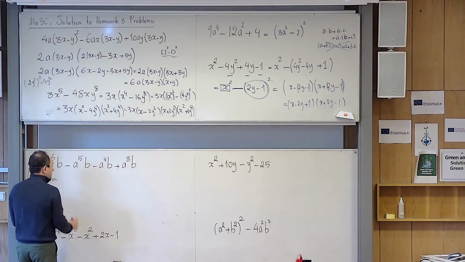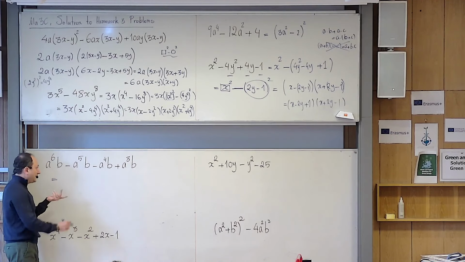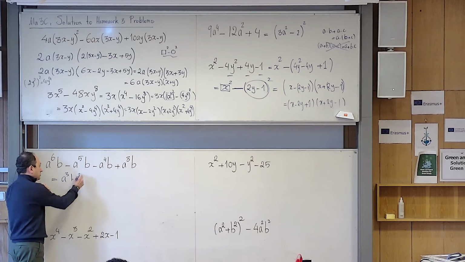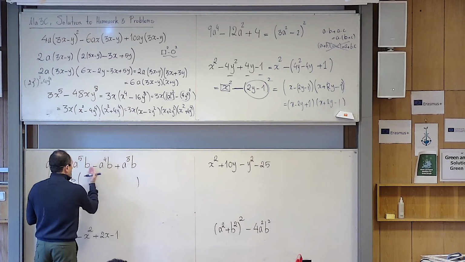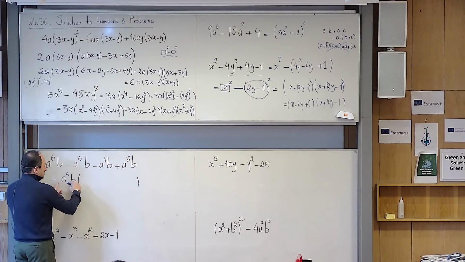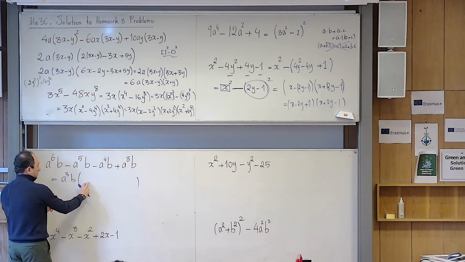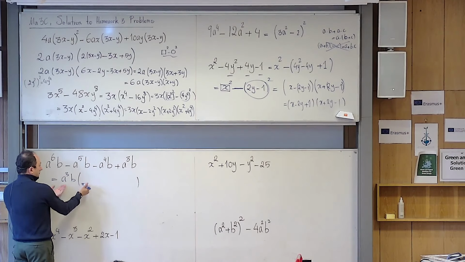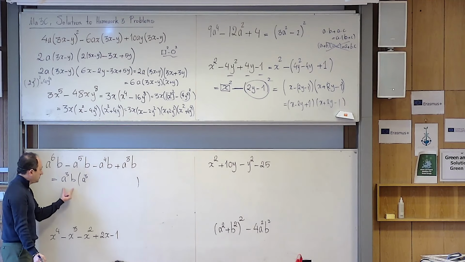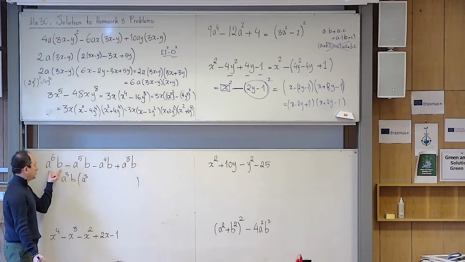A student, in principle, can understand how to do it first. So pull a to the third and b out. So, okay, 1, 2, 3, 4 terms I have to answer. How? I have to write something so that when I multiply this back, I will get the same thing. So what should I write here? How many a's do I need here? A to the power of 3. Do I need any b's? No, because this multiplied by this is already here, so that's okay.